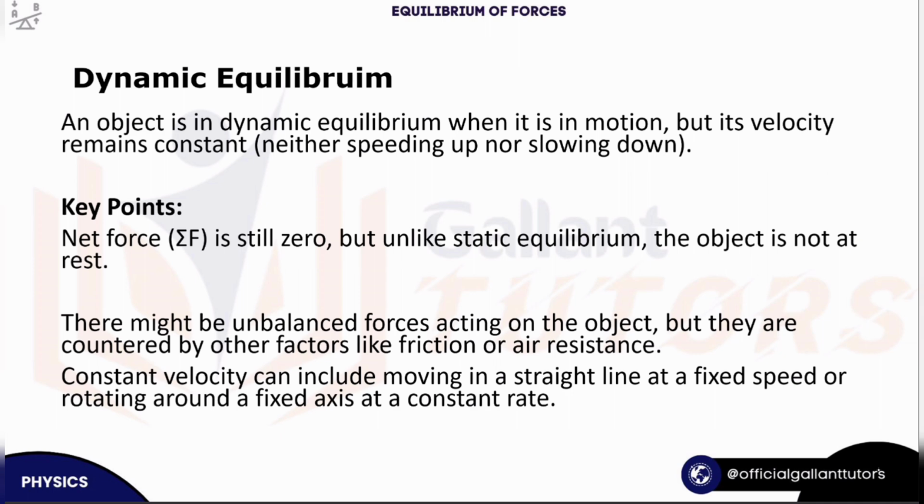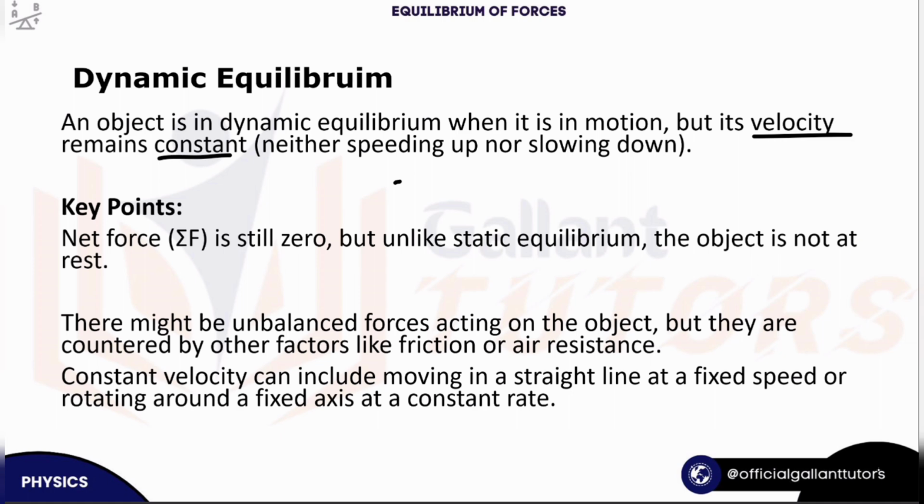So this object is not accelerating, is not at rest, but has constant velocity. For instance, if it covers equal distance in equal time intervals, then that object is said to be undergoing constant velocity. So the net force in dynamic equilibrium is still 0. As long as you are talking about equilibrium, the net force must be 0. Because if the net force is not 0, then we expect the object, which I said earlier is undergoing constant velocity, to accelerate. Now, constant velocity is different from acceleration. I hope that is clear.